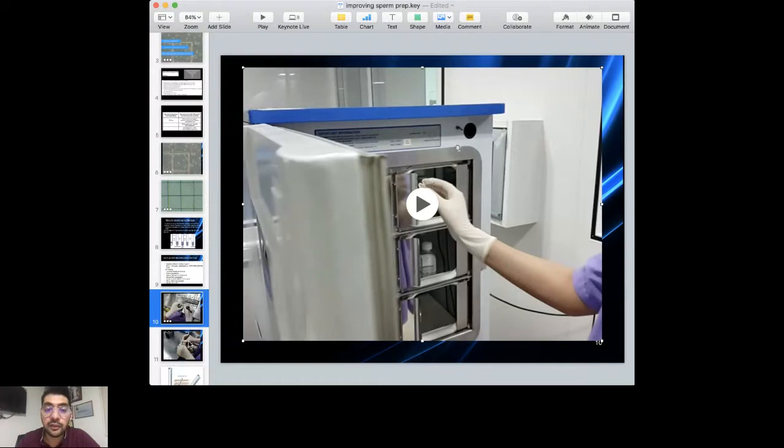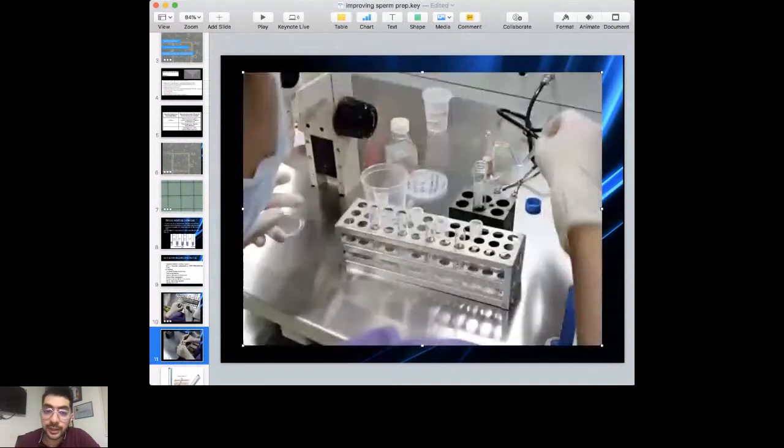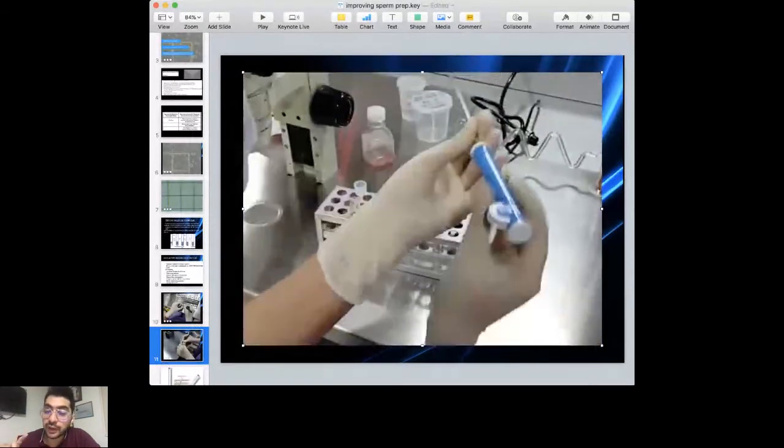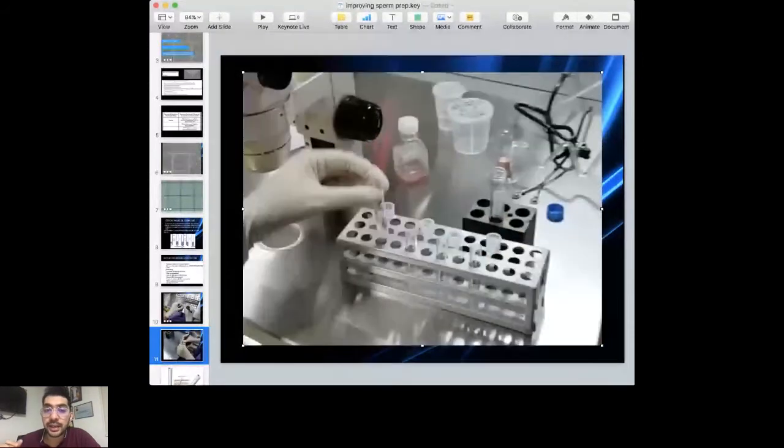Now, once we are done with 45 minutes, what you need to do is prepare a conical tube for the second part of this preparation technique, right? And again, it has to have the same identification markers of the patient. You take out the samples from the incubator or wherever you've kept it. Again, sterile precautions are very, very important. Having a clean surface or a clean laminar table is also very, very important. Change your pipettes, use a fresh pipette. And then you want to aspirate all of the supernatant.